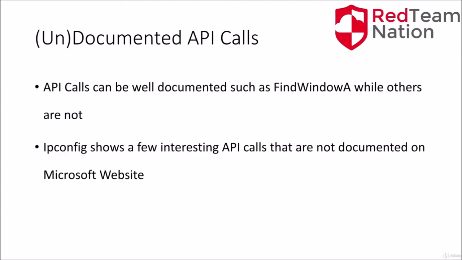When it comes to API calls, there are documented and undocumented calls. The documented calls are the ones like, for example, FindWindowA, which is commonly found in the Windows documentation online, but there are others that Windows uses that are not presented. We're not going to go in depth on how to take an undocumented API call and go through all the reversing to be able to find out how to get it to work.